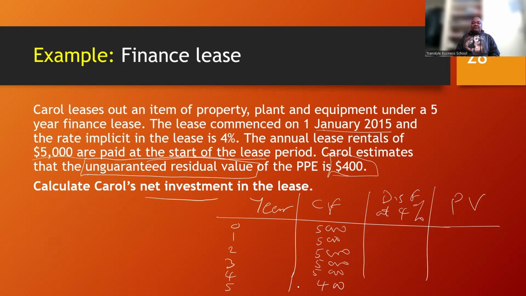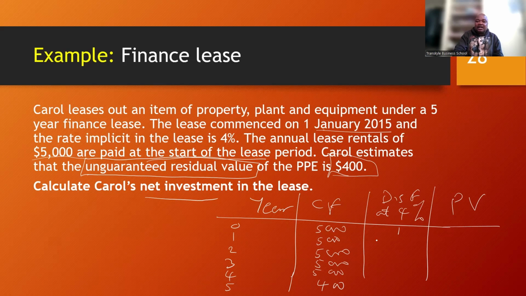So discount factors, I have the table here. You can utilize your own table there. All right, the discount factors, the present value tables. They can be downloaded online. So I have mine here. So year 0, the discount factor or unit factor is 1. Just know that by memory, isn't it?